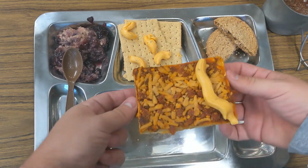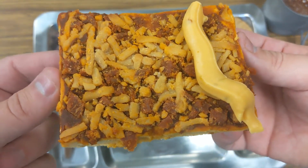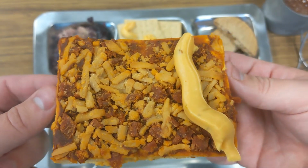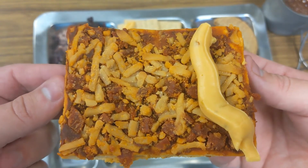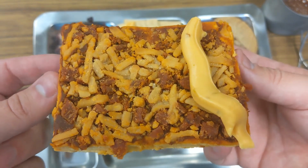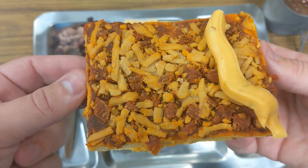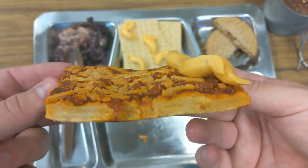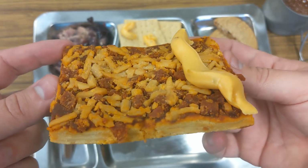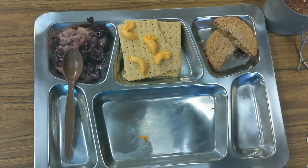Alright, last but not least, the pizza slice that the Army spent over 20 years trying to develop. And most of my soldier buddies who I've talked to say it's alright, but it's kind of sad how it took them 20 years to get this slightly mediocre piece of pizza. But if you're truly dying and craving pizza in the field and this is your only option, it's not too bad. Plenty of cheese, plenty of pepperonis, good amount of bread, some dried out sauce. So I'll try a bite of it plain first, then a bite with this cheese.